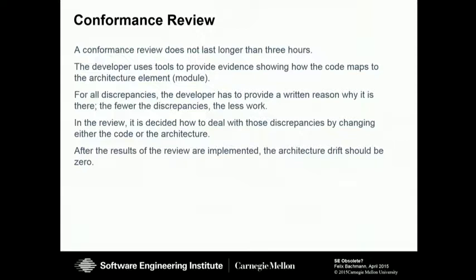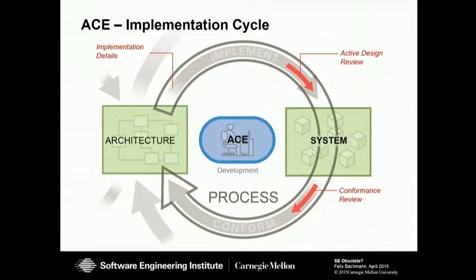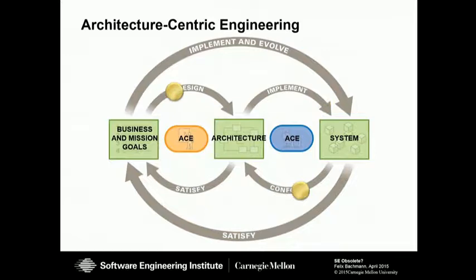So if you have to change something, go back. If not, fine. That's what the implementation cycle looks like. So putting it all together, this is what software engineering actually looks like: going through cycles, getting feedback quickly, making sure we discover what was done wrong quickly so we can fix it. We are all human beings, no matter what your salary is, we still make mistakes and we all know that we do. So just accept that.